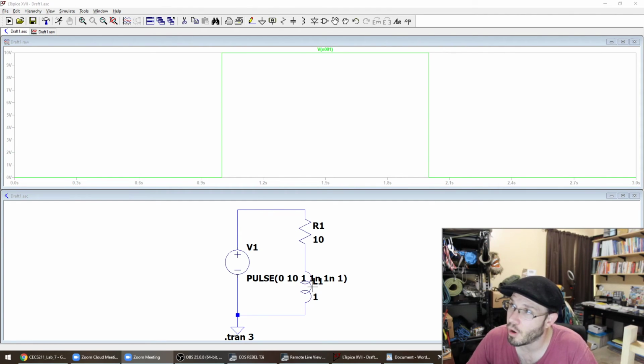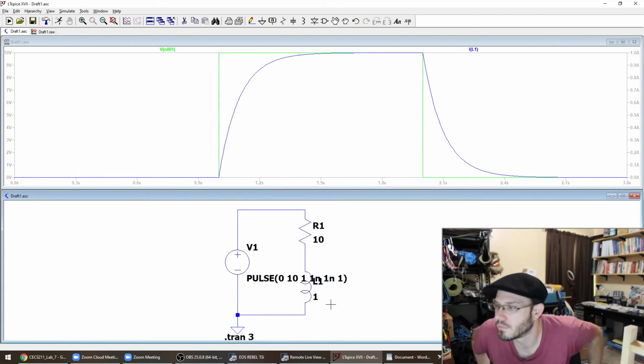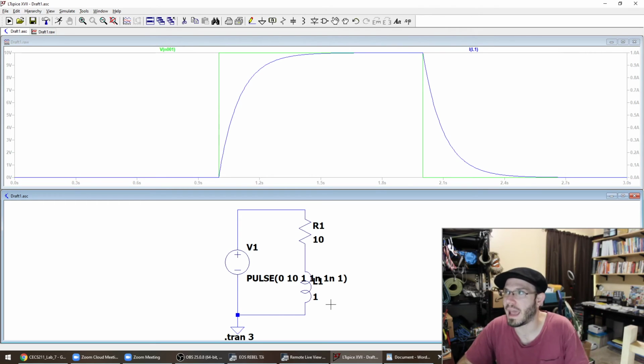As soon as I probe over my inductor and my current measurement changes to that red arrow, if I left click on this, we should not see that change instantly. It should follow that universal time constant chart, and it should follow that it takes 5 times the L over R time constant in order to reach our max value. Well, there you go. Okay.